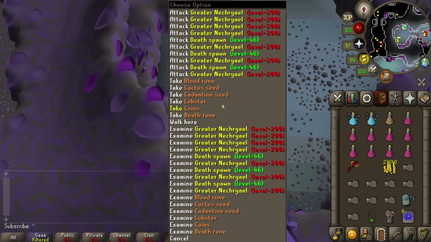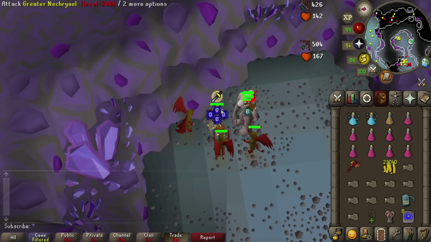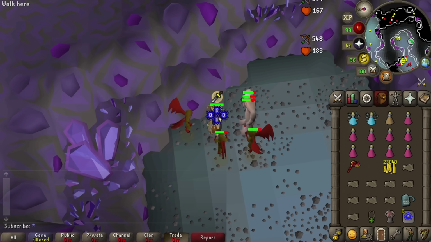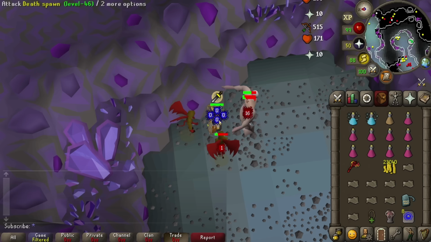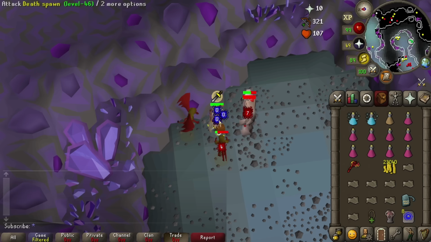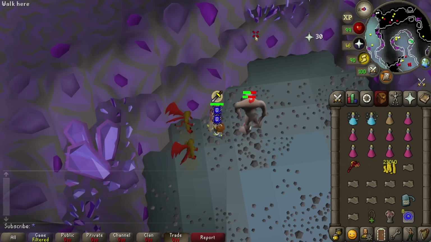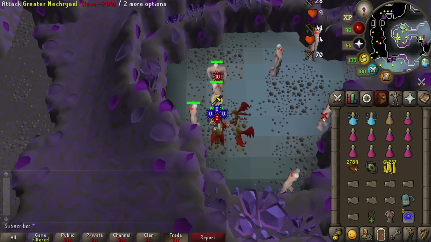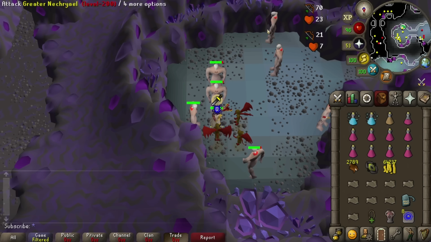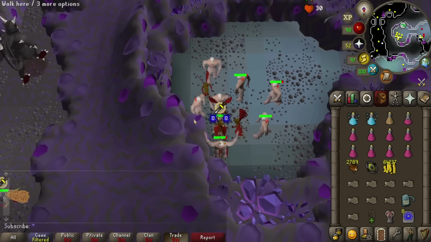But you can target the death spawns for higher damage. They only have a defense level of 30, and your accuracy with chin chompers goes off the monster you're targeting. So if you attack the death spawns, you'll be able to hit the Necraels more accurately. Those death spawns use all 3 attack styles, so the protect from melee prayer does not negate all of the damage.